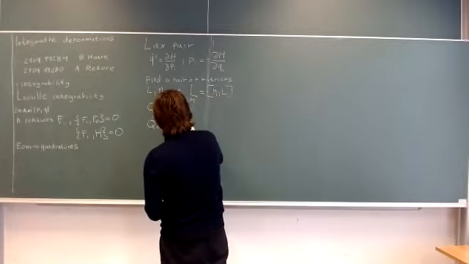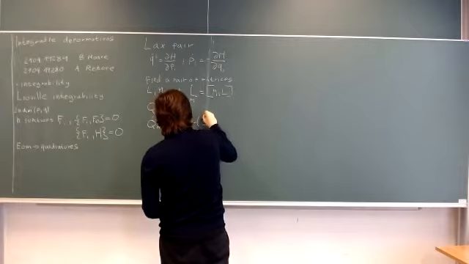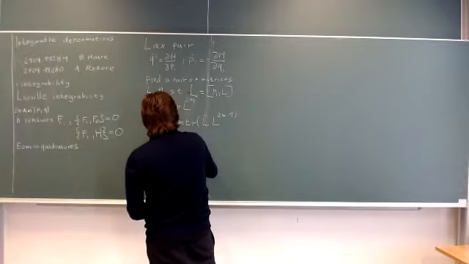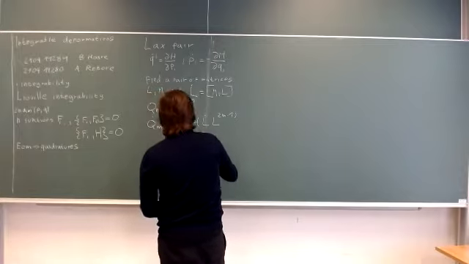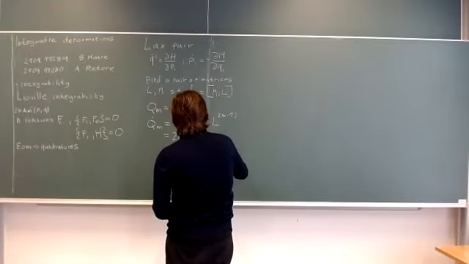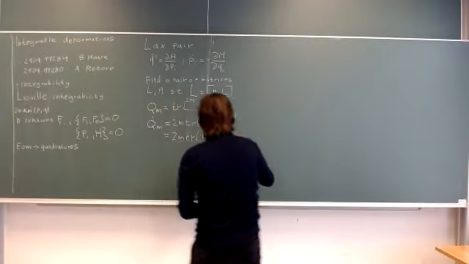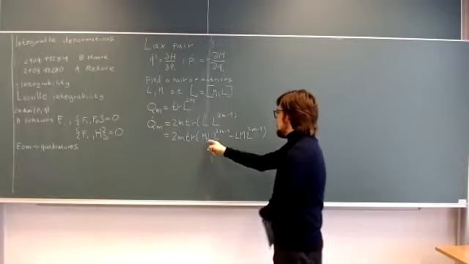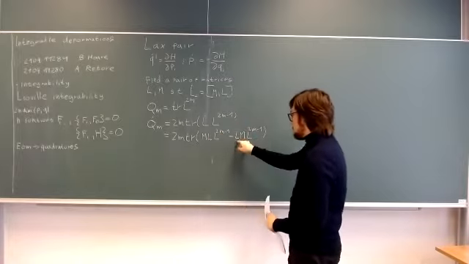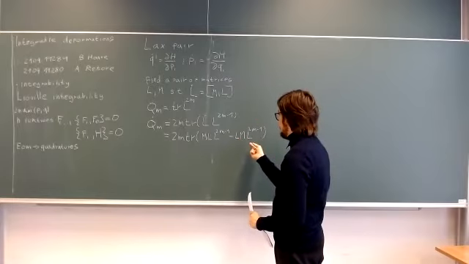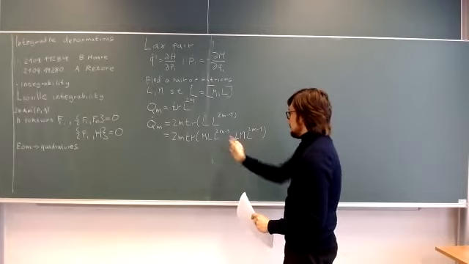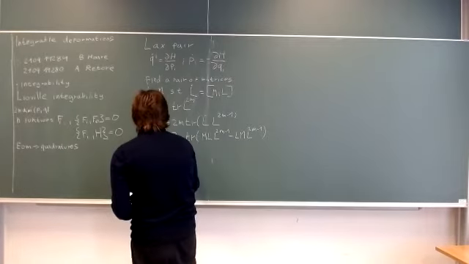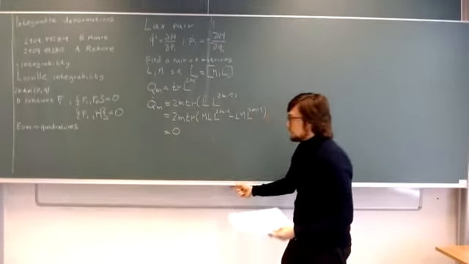So if I take the derivative of this, it's 2m times the trace of L to the 2m minus 1 times dL/dt, which I can plug in from the equations of motion. So I can plug in [M, L] L^(2m-1) minus L M L^(2m-1). And now you can see that this is M times L^(2m). And also, if I use the cyclicity of the trace by cyclically permuting this, it becomes L M L^(2m-1). So these two just trivially cancel, and we get 0, meaning that we do have conserved charges.